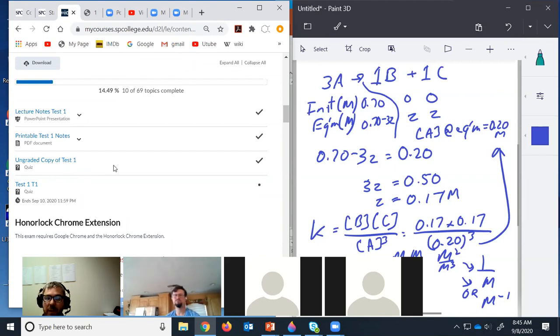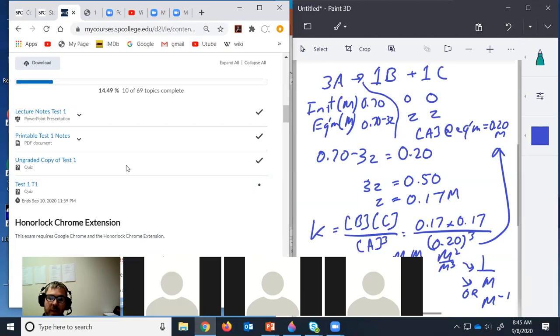All right, does anybody have any questions? Just general questions at the present time. Yeah, I have one. So when we show our notes, you want us to just put it in the little box that it gives us? Yeah, there's a box at the end. It's not on the ungraded copy because it doesn't really belong there, but it is in the test 1 you take. Okay. Because my old teacher made us show it to the camera from our paper. No, I don't like doing it that way. I will not do it that way.